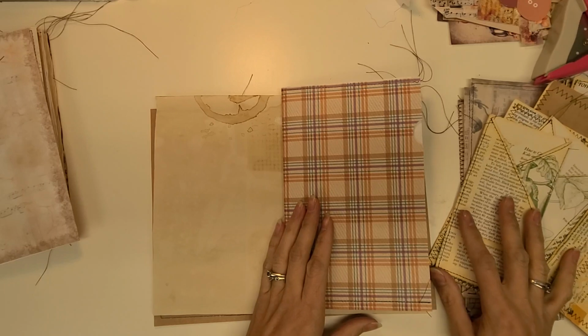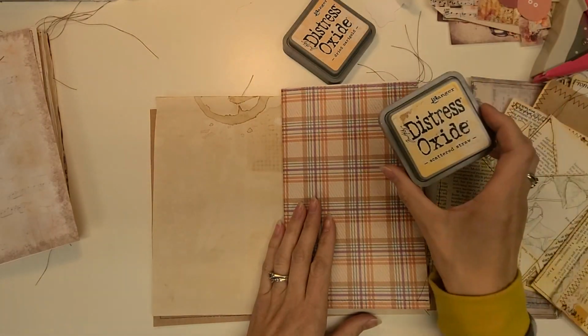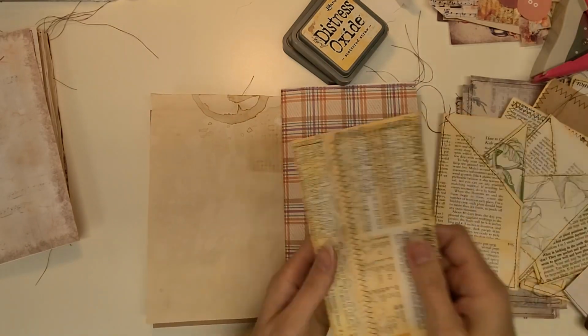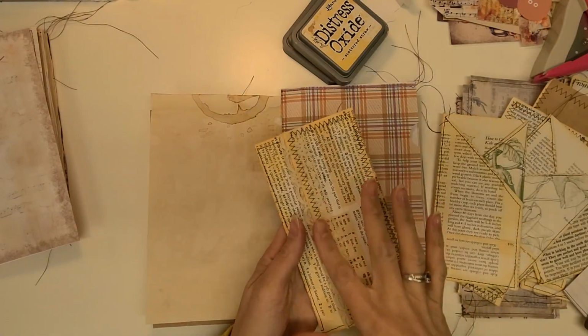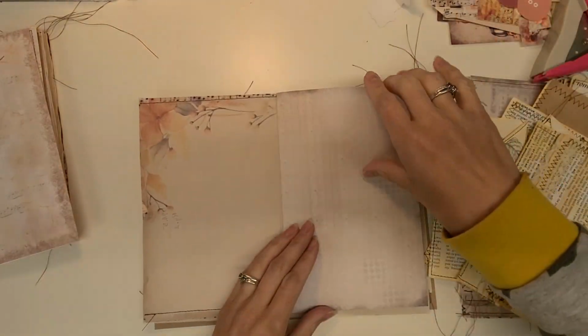I'm not sure because I did all my inking over here with orange and yellow. So I used dried marigold and scattered straw interchangeably on top of each other, mixed with each other, and no brown because I have brown sewing. But that's my thought. So we have that. Okay.